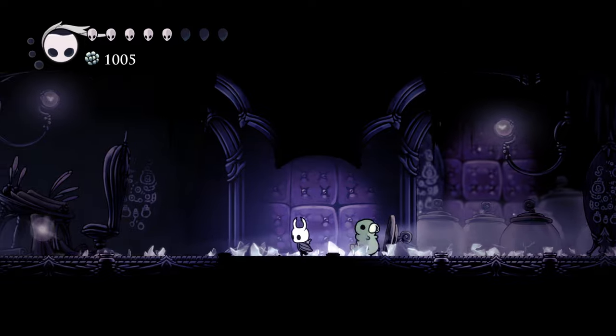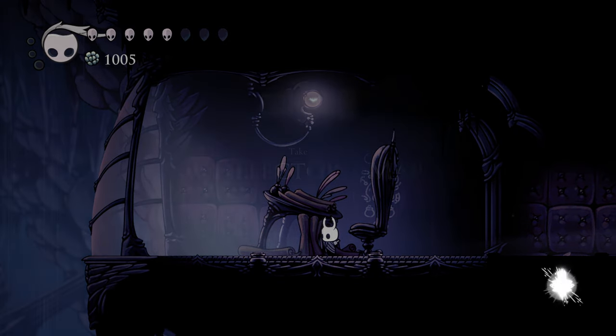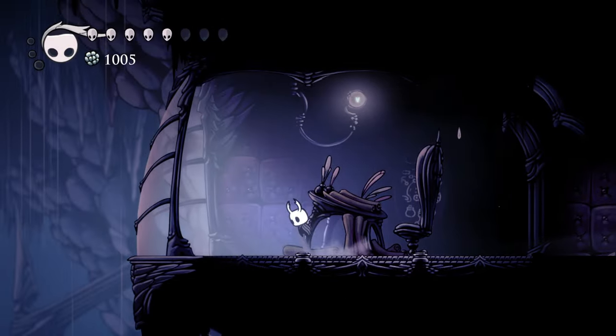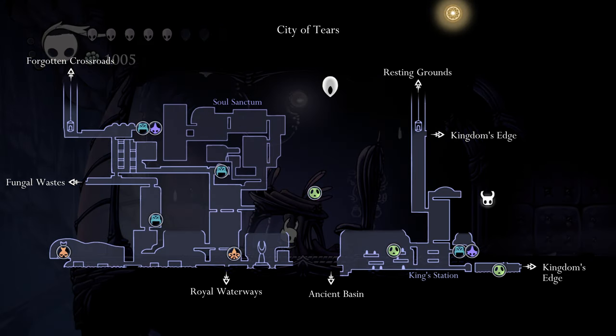Three grubs. And they're all actual grubs. And I got... Collector's Map. Oh, really? Hold left bumper to view a map of the current area. The locations of imprisoned grubs will be displayed. I can get all the grubs? No way. Holy cow. That's so exciting.